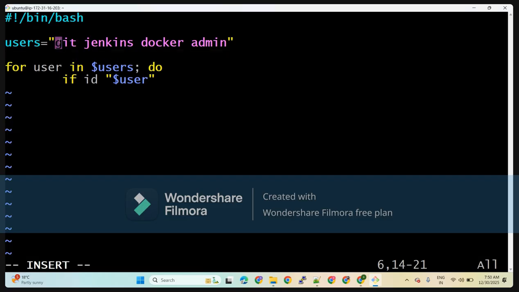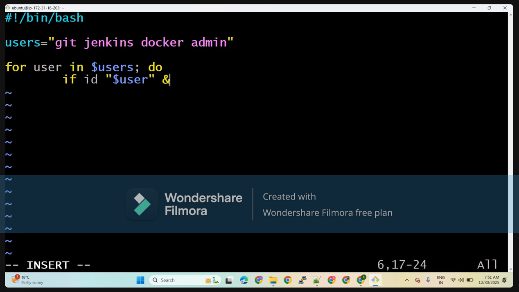Out of these variables, what is my variable? Git, correct? There is a difference between singular and plural, you guys need to understand. That's the reason, users, dollar users and dollar user, don't get confused here. The same logic I've implemented in the previous script.